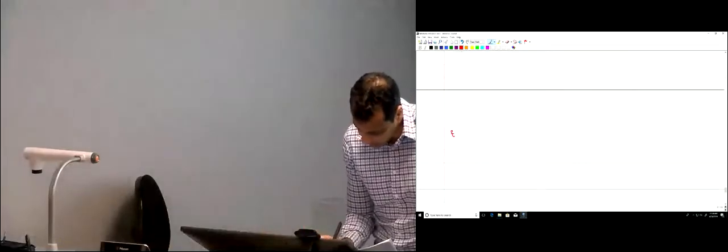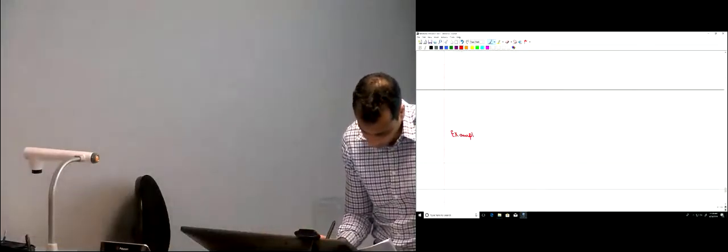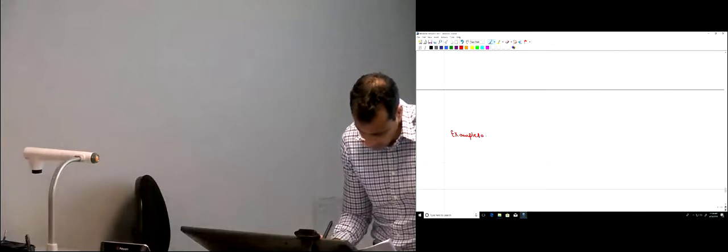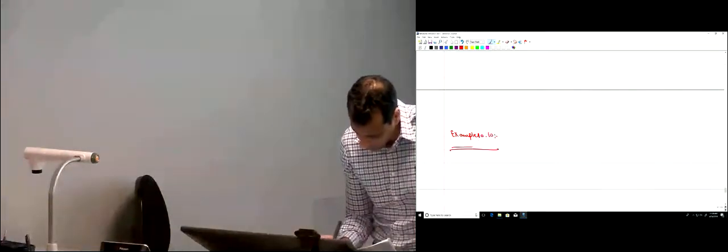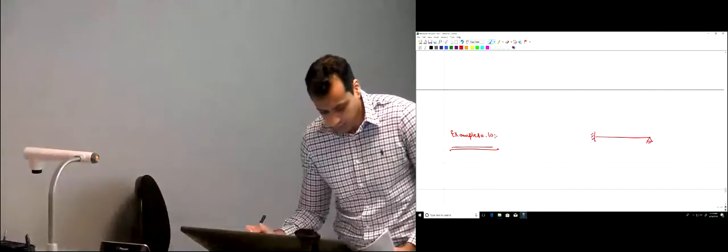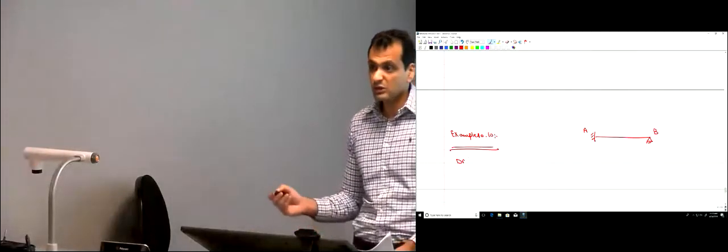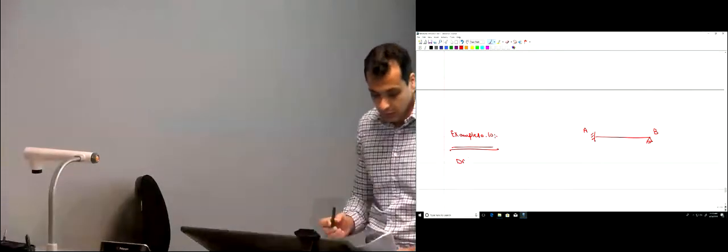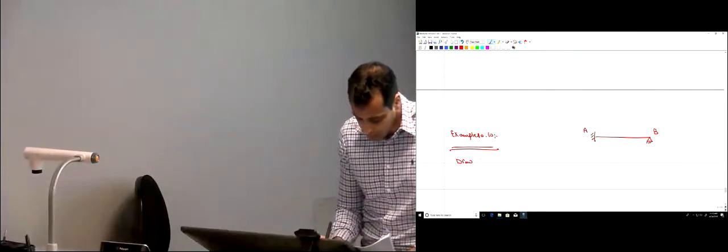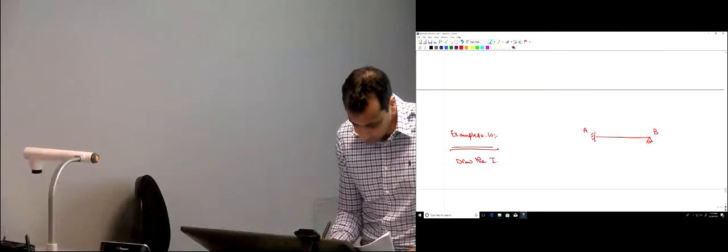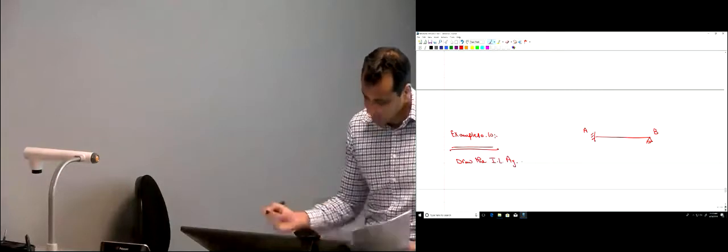So here, example 10, we have a beam that looks like this. You're going to see a trick here, a very important note that we're going to find here for indeterminate beams. And for this beam, as you see, it's indeterminate. The number of reactions is 4, and you only have 3 equations of equilibrium, so it's an indeterminate beam. And we're required to draw the influence line for AY.